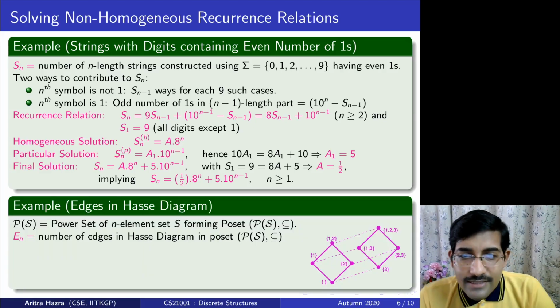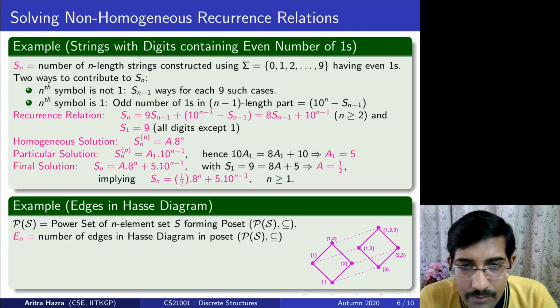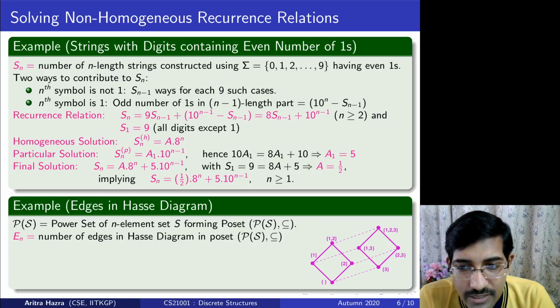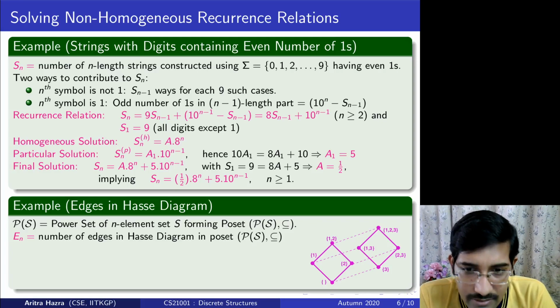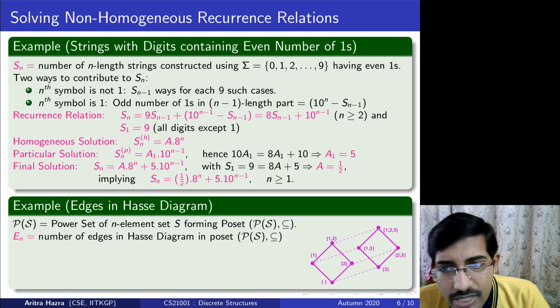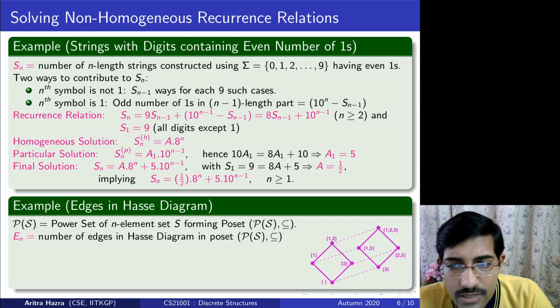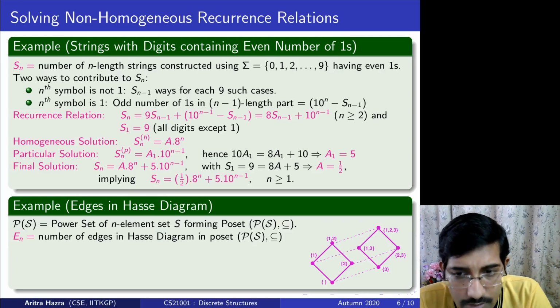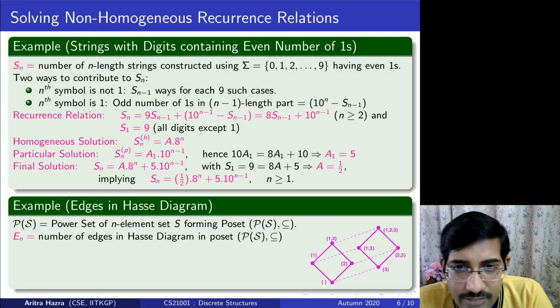Let us consider this one. This is a very interesting example with the concept of your Hasse diagram in partial order sets. So suppose S is a set of n elements 1 to n. PS is the power set of S. As we have seen in the relation part, the power set of S with the subset relation gives me a poset. It is a reflexive, antisymmetric, and transitive relation, a valid partial order.